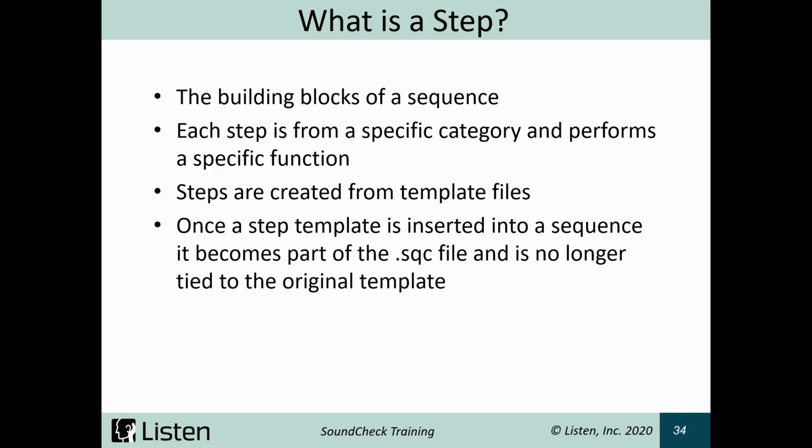Using my previous example, if I dropped in a white noise template into my sequence, and then I said, oh, actually, I want to have a two-tone stimulus instead. If I changed that step to two-tone and saved the sequence, when I went back to my original template, it would still be white noise. Once it's dropped in the sequence, I can edit it however I want, and it does not affect the original template.